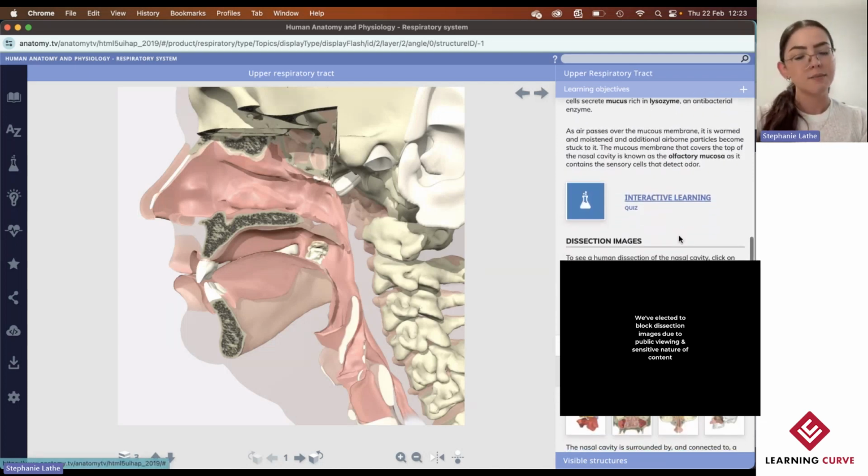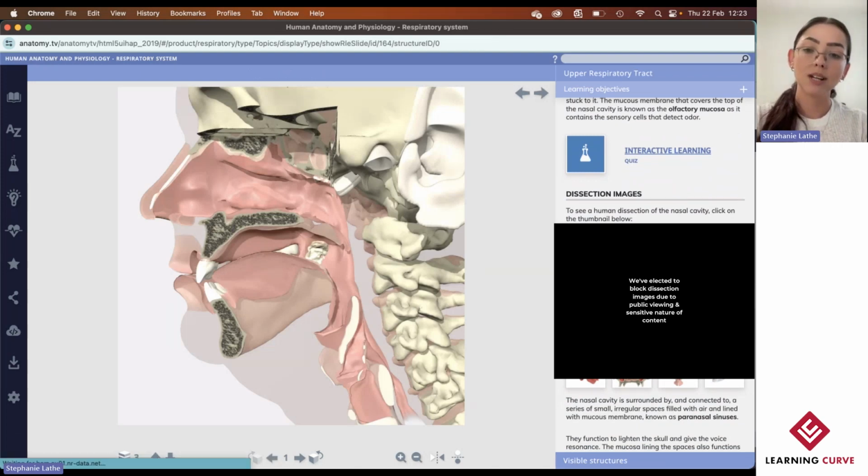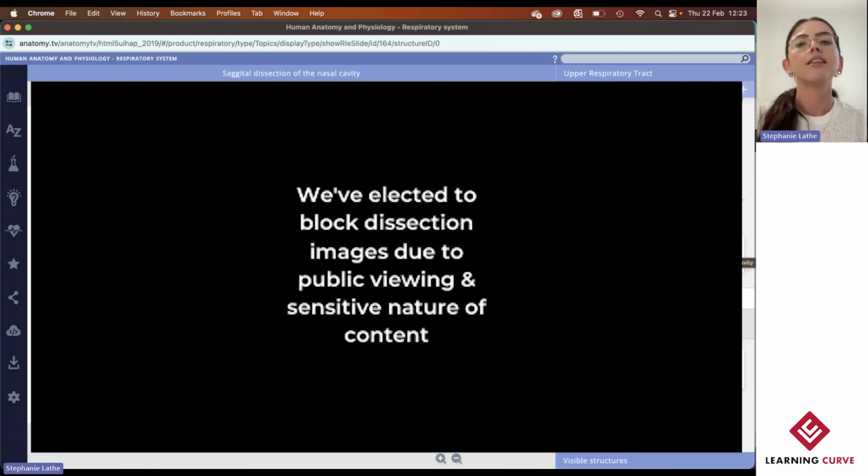Throughout the content, you will also find dissection images of body donors. These are here to always give a realistic view of the anatomy. Yes, the 3D models are built from real scan data, but they are color-coded and the structures are clearly defined to make it easier to understand the anatomy. But here, we're humbled and reminded of the patient or body donor anatomy. And when I was a student and then transitioned into an educator, I found that using body donor specimens is the key. It's the golden nugget in anatomy education and in learning.